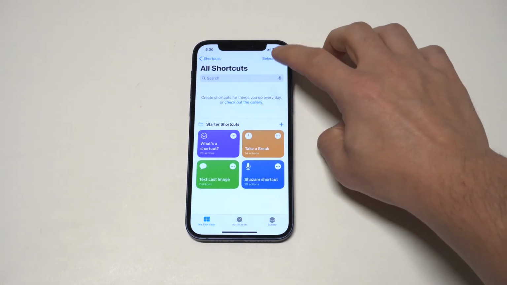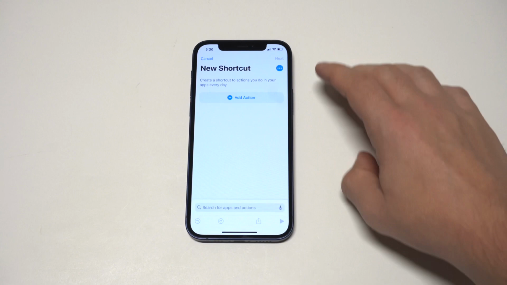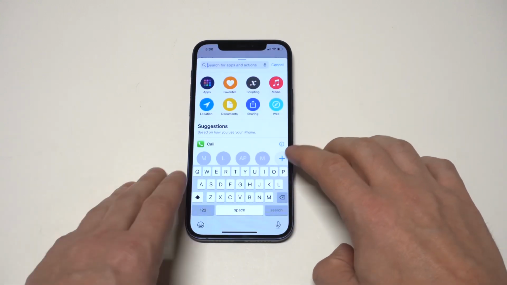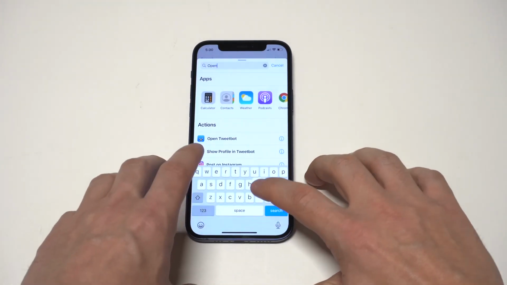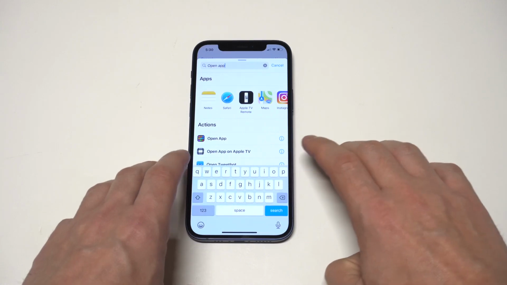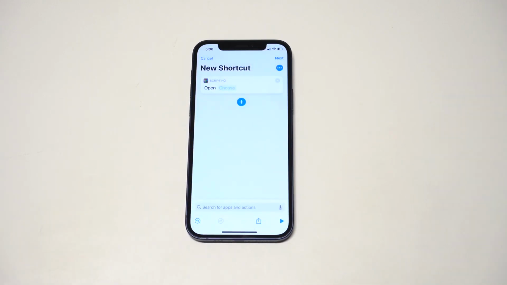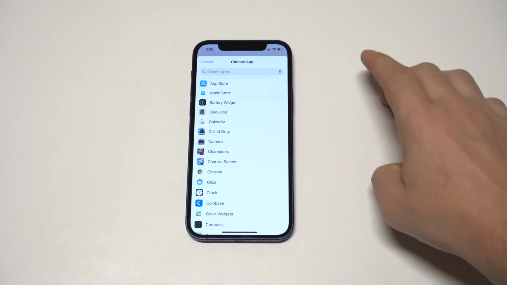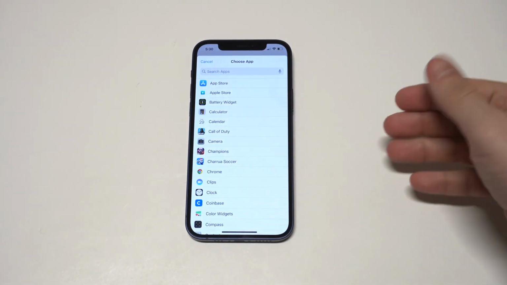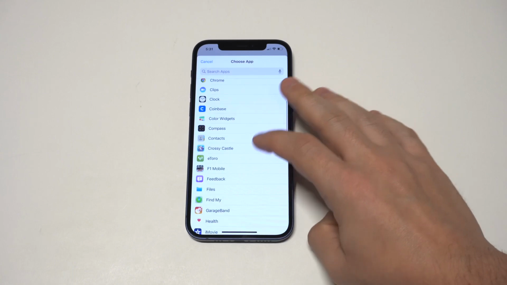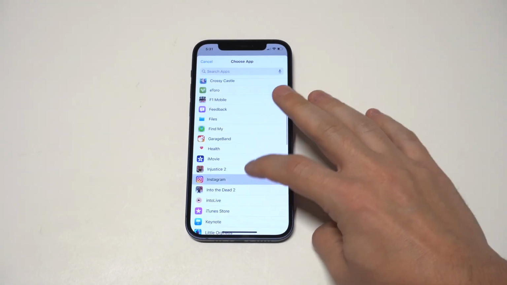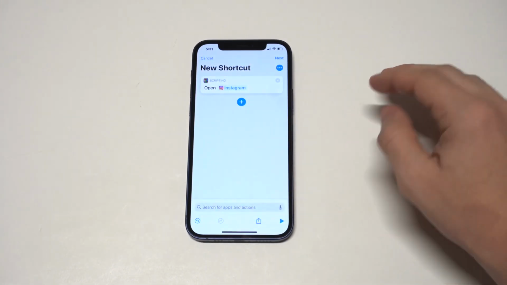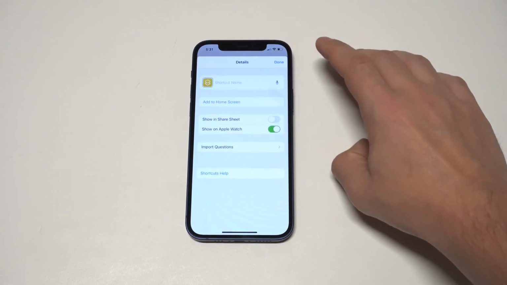But you can also create app icons, which is really fun. I've done this in the past, and I'll do a couple examples for you guys. But let's say that we want to create a new shortcut. Then I'm going to search for Open App at the bottom right there. Now, once I do that, you're going to want to choose an app that you want to open. And it's going to basically pull up everything you have. I'm going to start things off here with Instagram. And then I'm going to tap this little icon in the top right-hand corner.